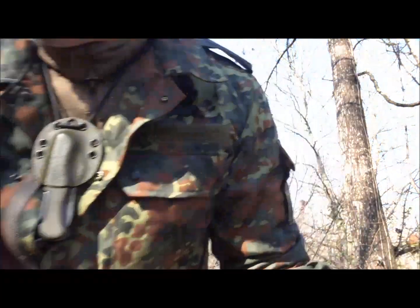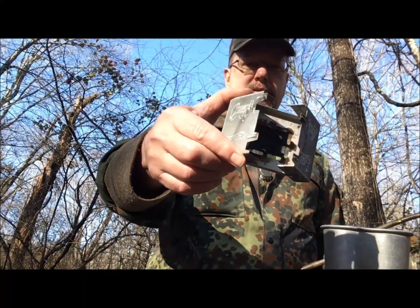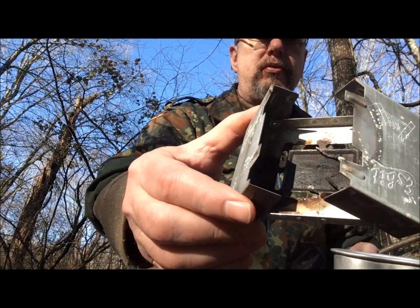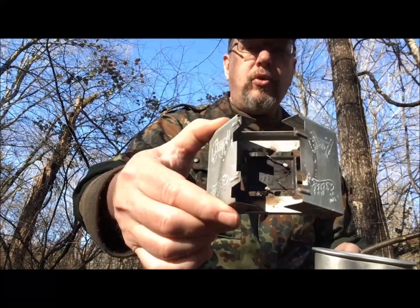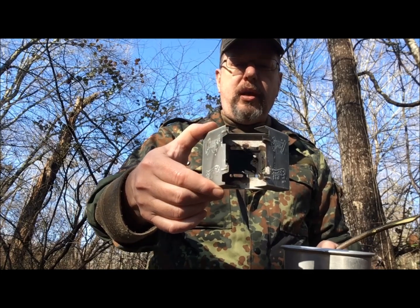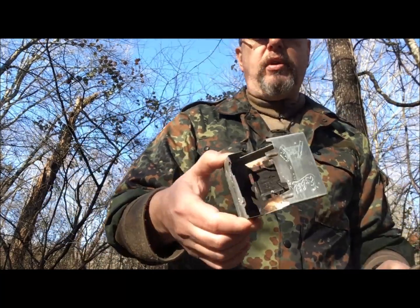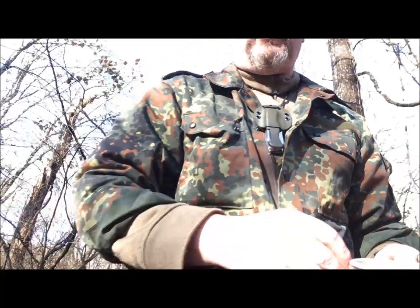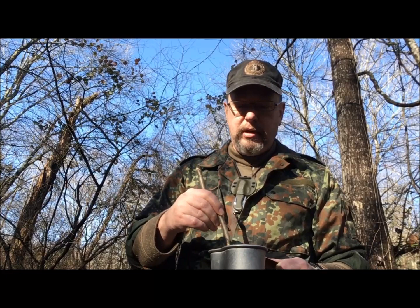So this is the first time I've used this little stove. And let me show you. It's already cooled off, right? It's got some burn marks on the bottom, where the tabs burned, but no worse for wear. I'll wipe it out and wipe it down with some Ballistol oil or maybe even WD-40. I just don't like the taste of WD-40 in my food. And I'll probably vacuum pack it or something with the fuel tabs with it, and put it back in my backup. It's not a bad piece of gear, guys.